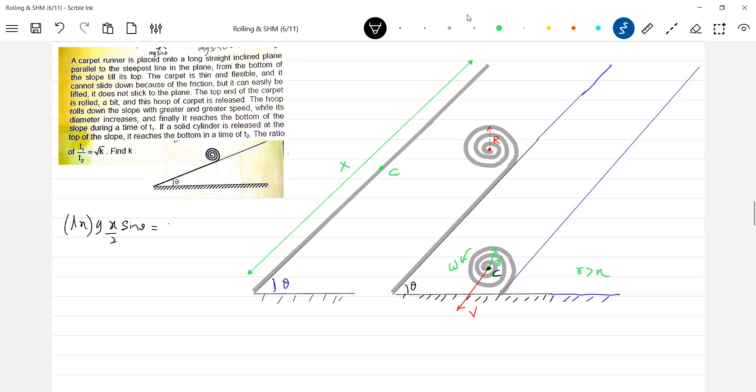Is it okay that I'm writing? This should be equal to mv square by 2 plus I_c omega square by 2. Pure rolling, v equal to r omega. What is I_c? I should write here, moment of inertia of this carpet, m r square by 2. It will be like a solid cylinder. Let me put all these things. So lambda g x square by 2 sin theta, m v square by 2, m r square by 4. Solving all this, so v square is equal to 2g.